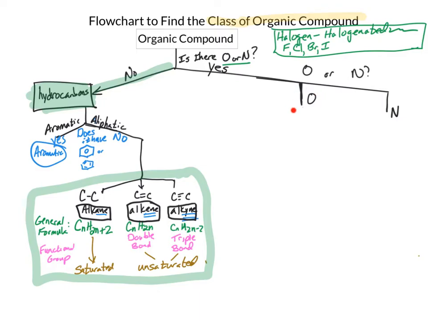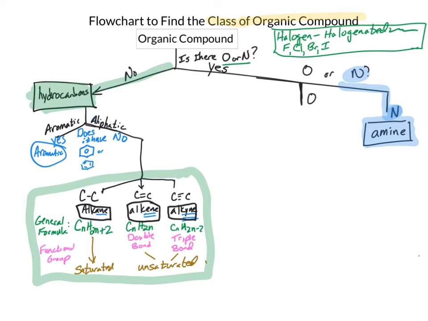We're going to put the oxygen containing ones to the left, and the one that has nitrogen will go to the right. In reality, there is a second common organic compound that has nitrogen, but for this unit of this class, we will only be using the amine as a nitrogen-containing compound. We do not see the other one, which is called an amide. You will need to see that in Unit 5, but for now, we're just going to say if it has a nitrogen, it's an amine compound.